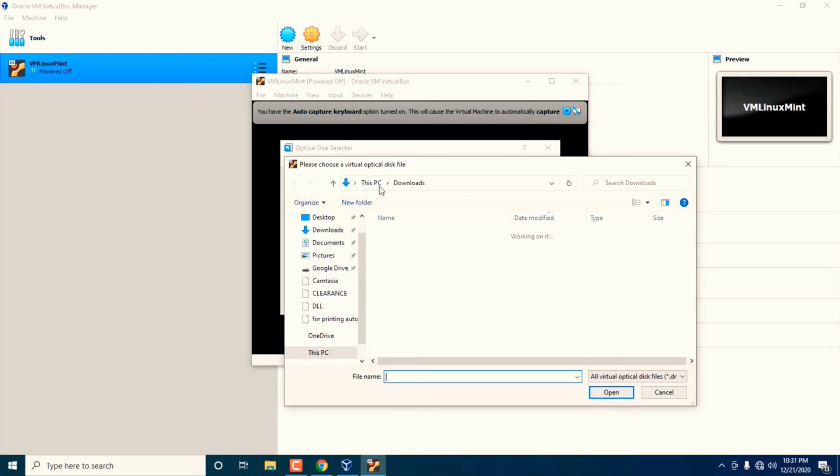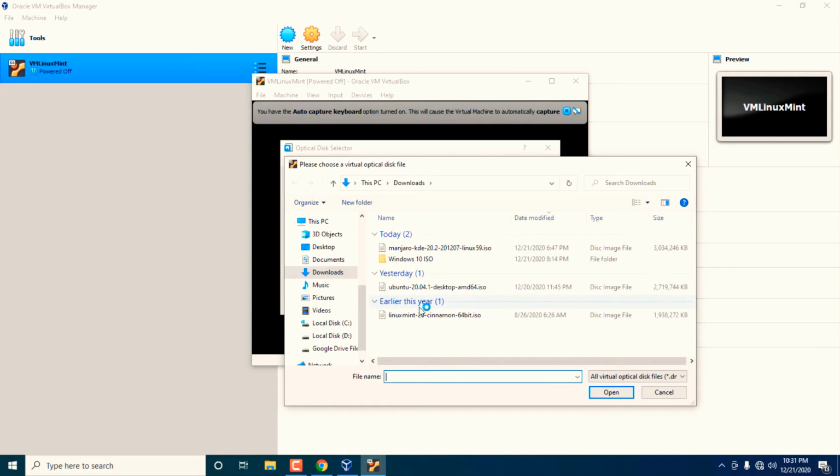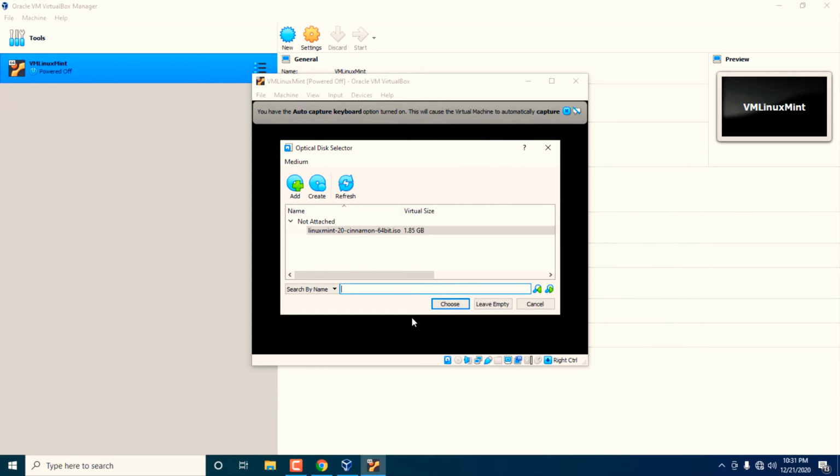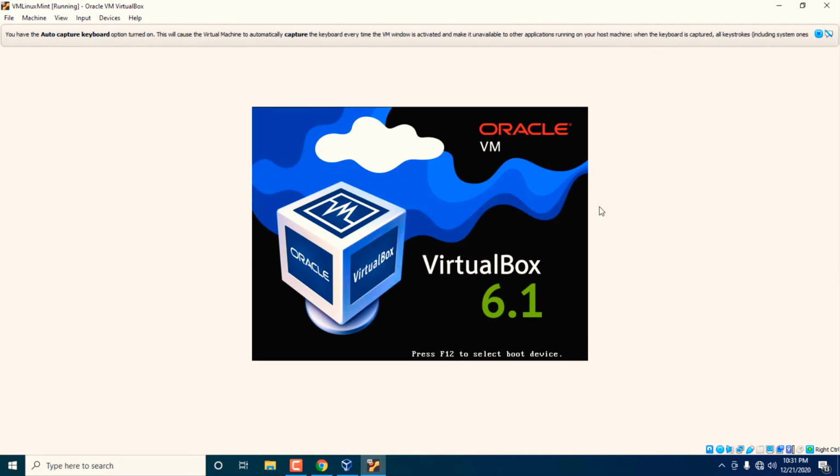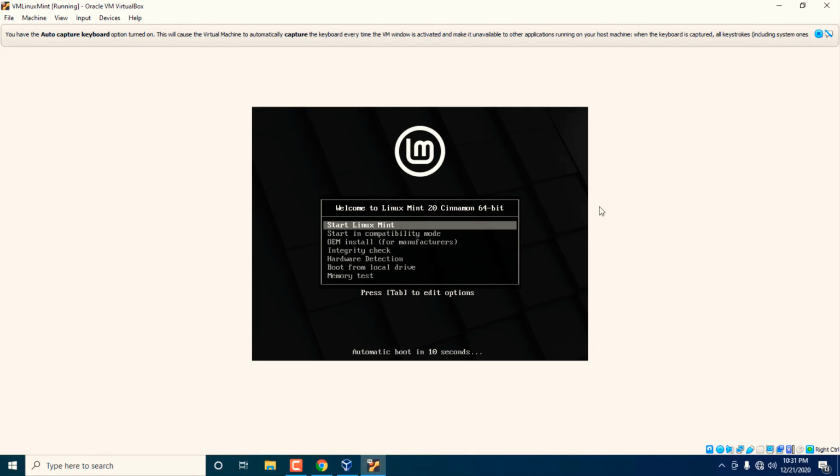So let's find the disk image file for Linux Mint. For the virtual machine of our host machine, we'll use Linux Mint, choose, and then start. Okay, let us start Linux Mint.